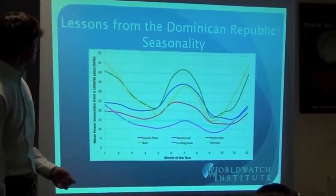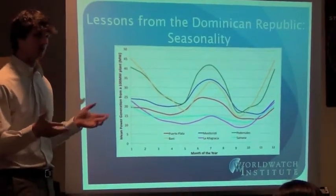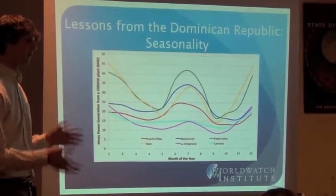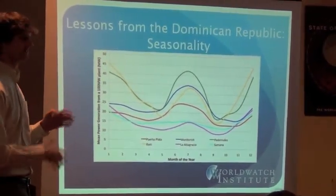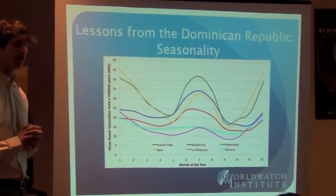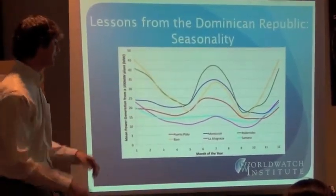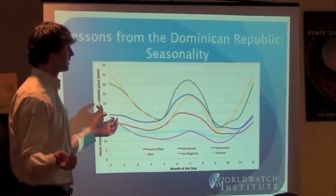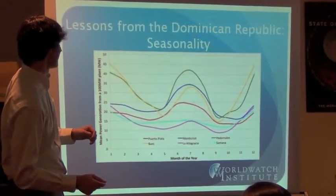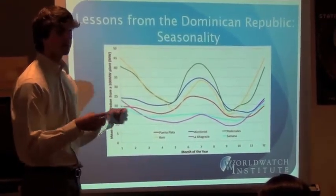Another thing that we do with REACH here is they also map. It's not just that they provide general maps of the average potential over a year, in kilowatt hours per meter squared per day, but they give us daily projections of how much solar or wind you can produce. And as you can see, there is some seasonality fluctuation. What you can do here is find different wind farms that can complement each other well, or you can say, oh, wind seems to be producing a lot during the summer months, and maybe hydro isn't as strong then, but hydro is stronger in these months. How can you build wind and hydro next to each other, producing at different times of the year, so it acts together as kind of like one baseload system, but not quite?